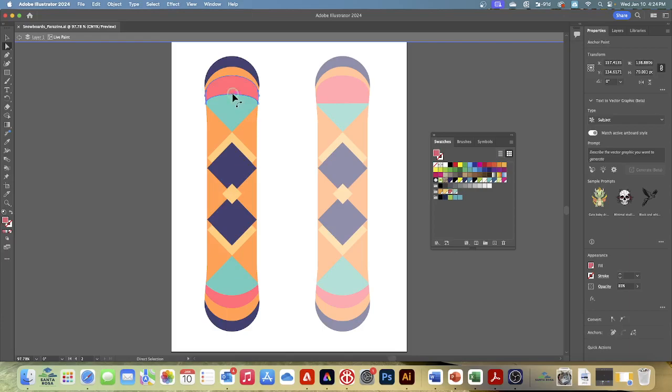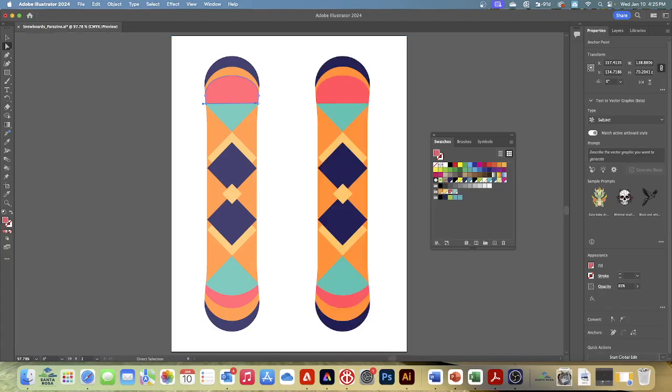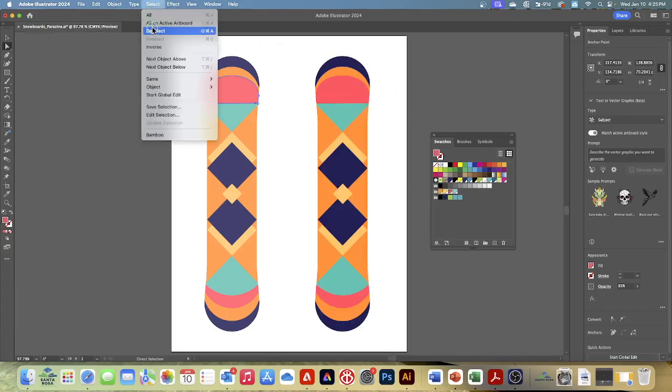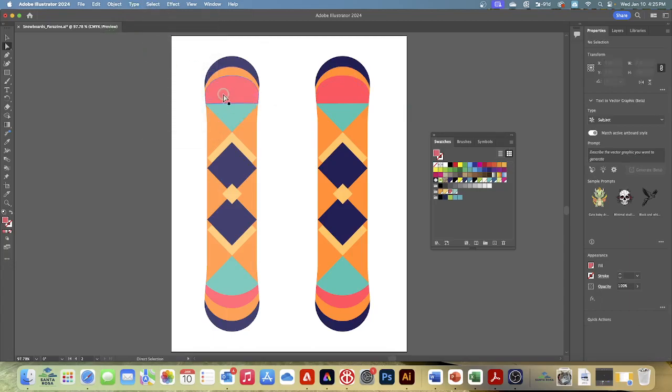When the pointer changes like mine, where you've got the two little circle things, we're going to drag that path down and let it snap. Press the Escape key and that'll get you out of isolation mode. Select, Deselect. You see how ours looks the same as that one now.